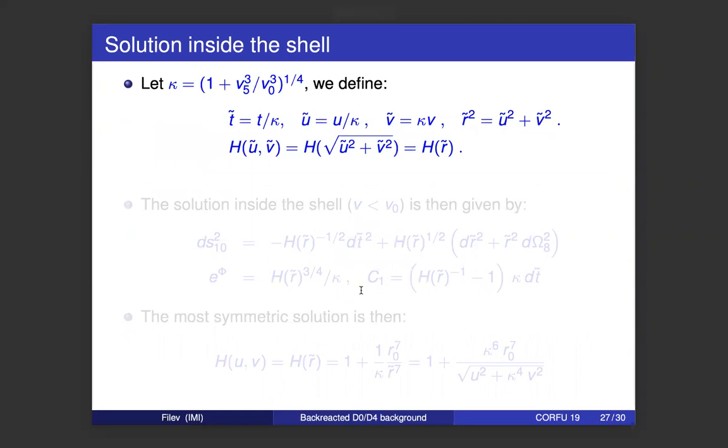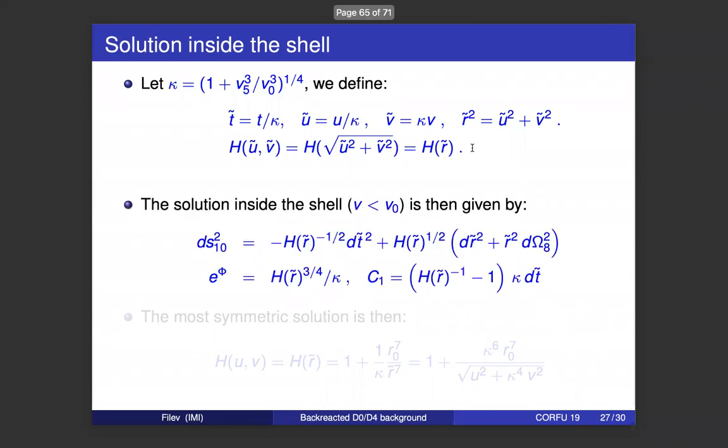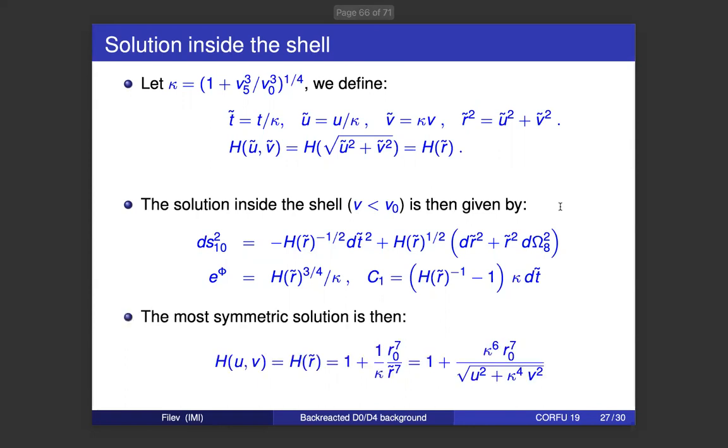Now, again, we define this factor K. And if we write down the solution with this definition of fields, the solution inside the geometry looks like this. And so again, it is something like a D0 brane geometry, right? With a modified charge and modified dilaton, but that's all. There was a modification of the dilaton in the previous one, we just didn't consider it. And now I follow the same prescription. I say, well, the most symmetric solution is this, and everything would look like it would work nicely, except it doesn't.